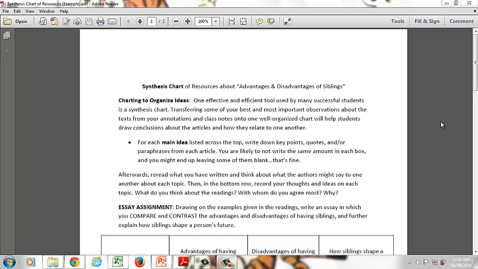So let me give you an example. Let me show you the synthesis chart that I went over with my students. This is as far as you've gotten. They'd already done this and turned it in, and I had them go back and take a look at mine as a comparison for what they'd done. Are there things that they could put in to help them? And we made it a whole class discussion. So let me scroll down here so we can look at it together.